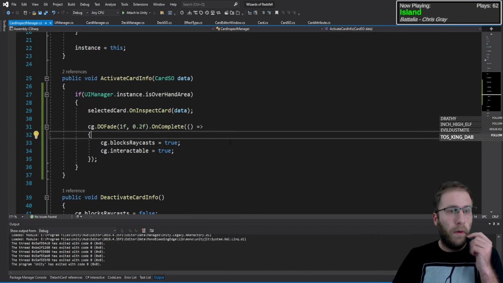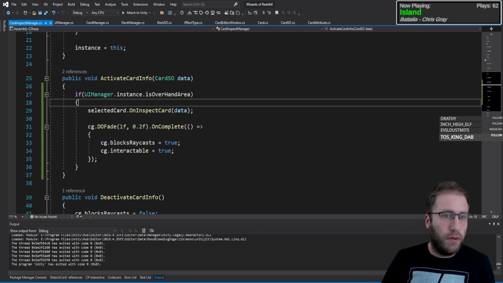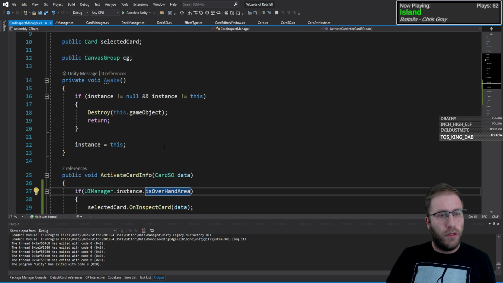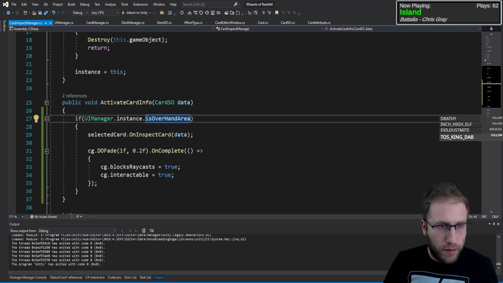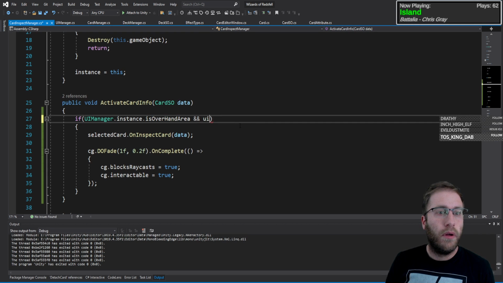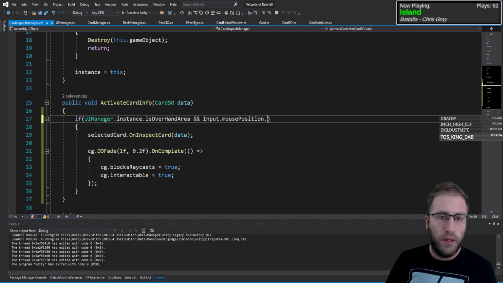Oh, I see. Okay, I see. Hold on. So we want to only be able to do the is there overhand area. So it can't inspect, right? If input.mouse position .y is greater than -300.